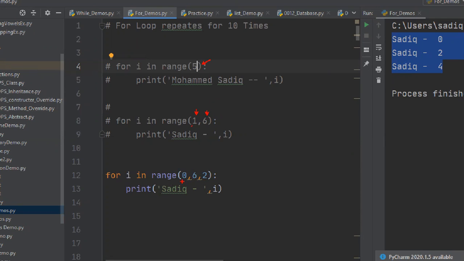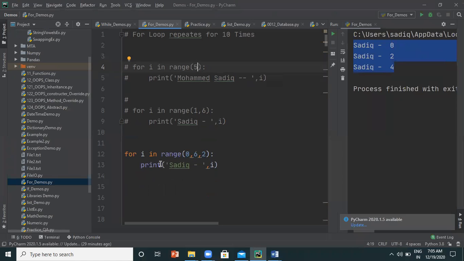Now, when you give three parameters, you have given your own start and an end, and we are also telling how you want these numbers to be incremented. So we use this i plus equals 2 or something. No, I want to increment by 2. We just increment the value of i by plus 2, plus 3 or something similar to that. But everything we have defined in the ready-made function. This function is overloaded, so we can pass either 1 or 2 or 3 parameters.